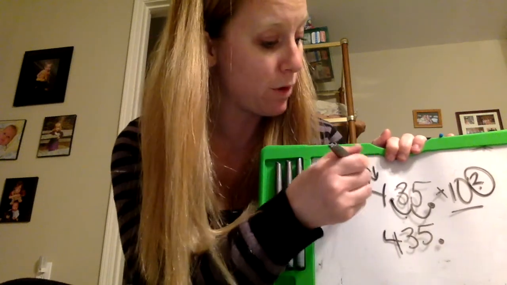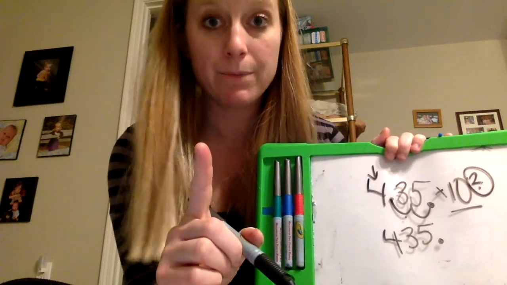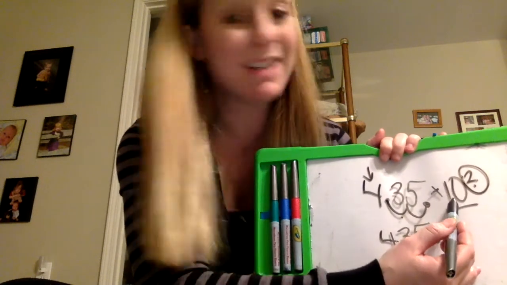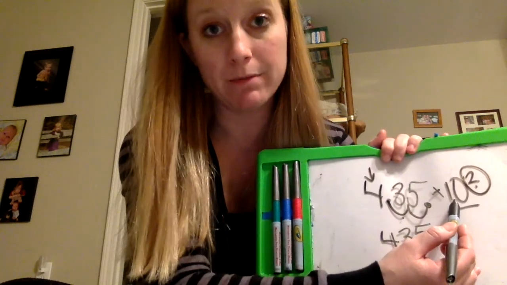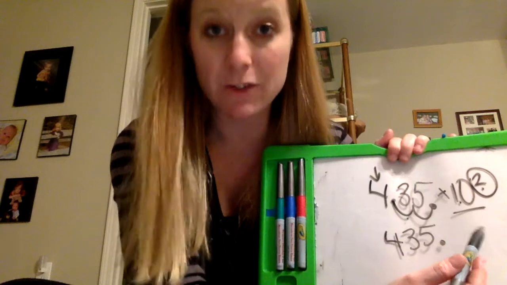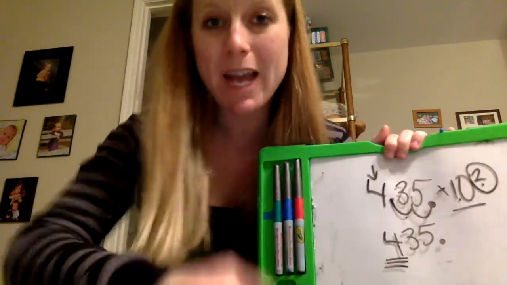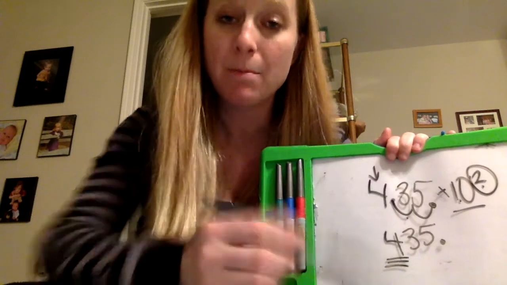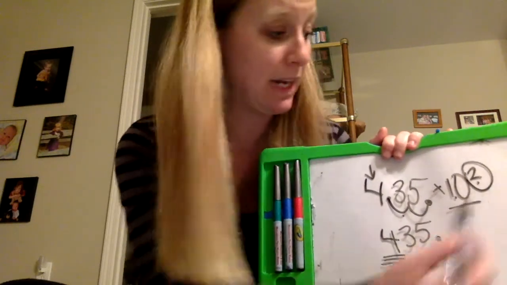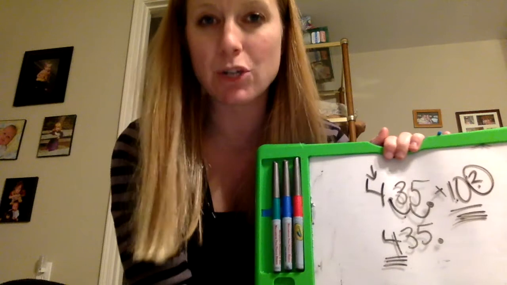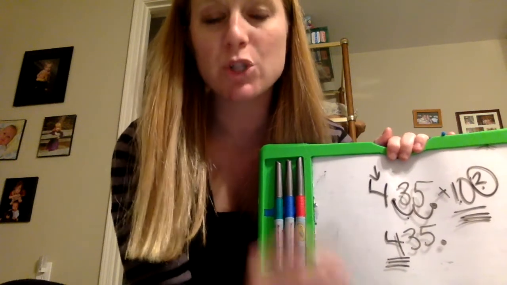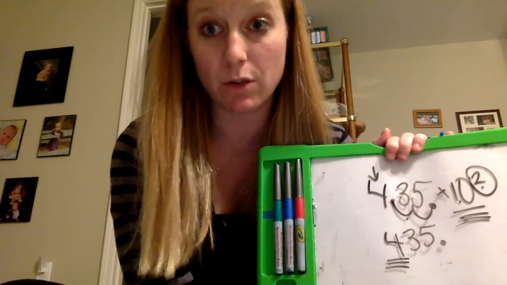Okay, now I'm going to check. My 4 before was in the ones place. It was worth 4. Well, guess what? If I multiply it by 10, okay, now it's going to be 40. If I multiply it by another 10, now it's going to be 400. And look, now it's worth 400. So you can check your digits afterwards by multiplying them independently by your power of 10 to double check to make sure that you did that correct. We should always double check our answers to make sure that we're doing this correctly.